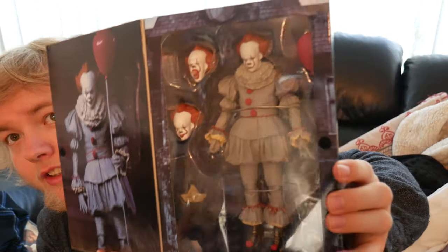So yeah, this is the original Necker Pennywise figure, which, yes, I will be doing a review on at some point. You can see here on the back, the box is a bit bashed. And basically, it was a fight with the seller to get any money back on compensation on this. Ended up getting £2, and it was a bit shady because they charged £5.99 delivery and £5.99 for the Pennywise. And obviously it does not cost £5.99 to deliver this. I'd say it probably costs somewhere between £3 and £5 at the very most, but not £6. That's clearly where they were making their money off.